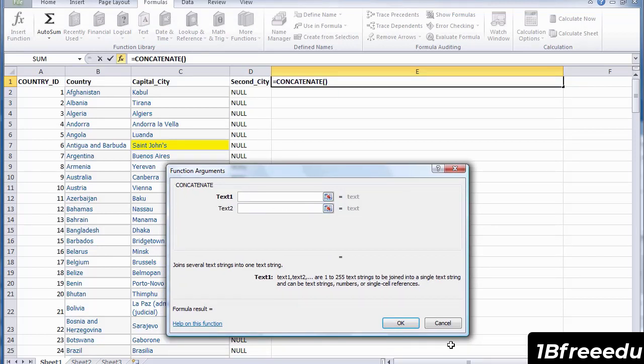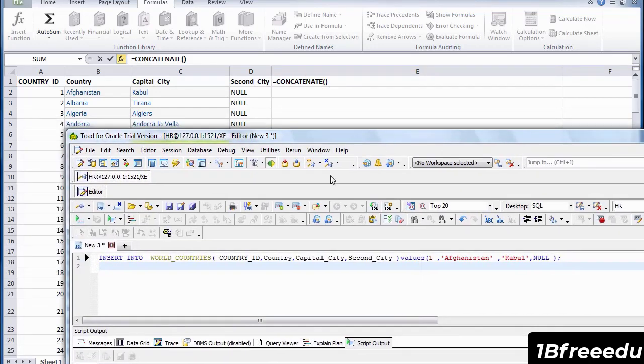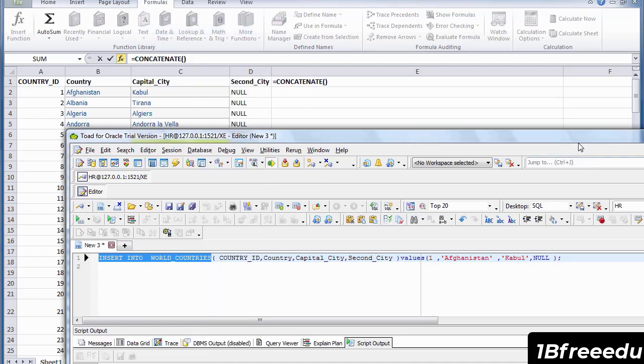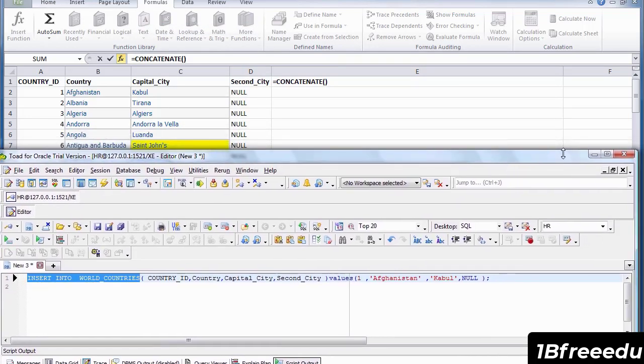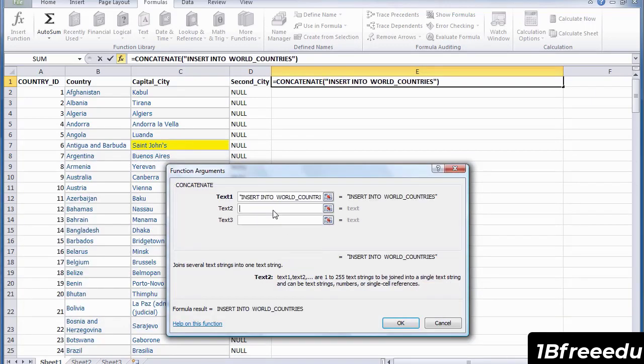So what I like to do to make things easy, because we've already got the layout, I will just copy this, because these are the static values that will not change. So we can copy that inside the text 1 tab. It tells you there what you've copied. So this is the formula result, it's building the query here.